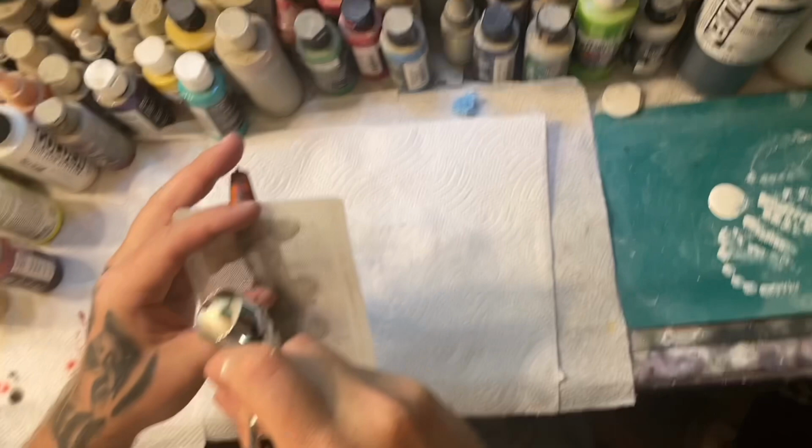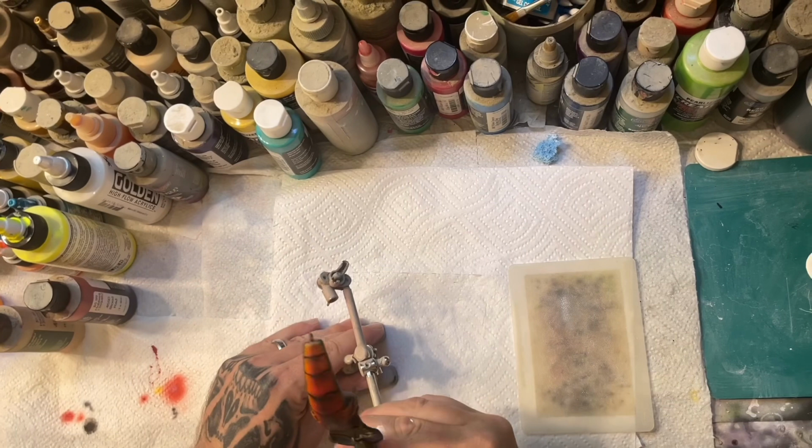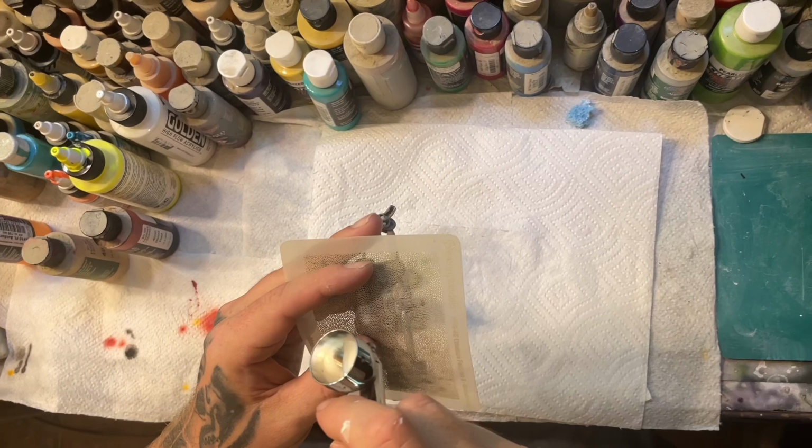Put some dots on it. This is a fun bait to really paint. I like this bait. Definitely have to buy some more of these.